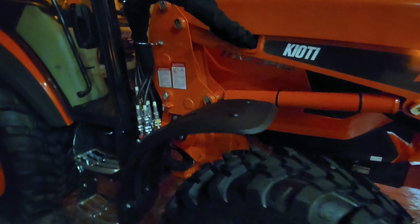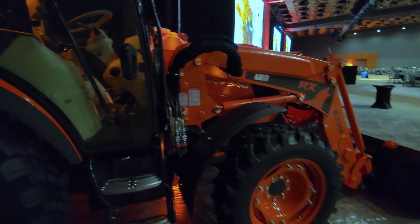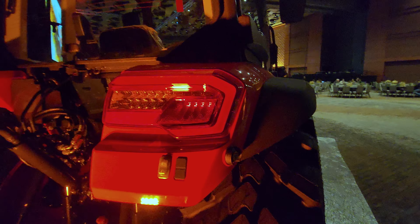Everybody's been begging for fender flares. There's some optional fender flares. The lighting back here is terrible, but we'll do our best. You can turn on your PTO from the rear fender. Lift and lower your three-point arms.